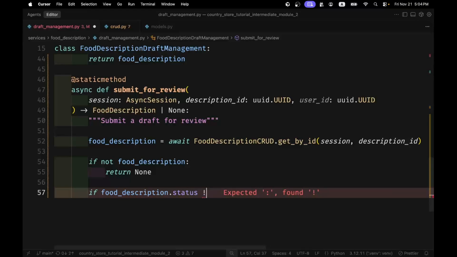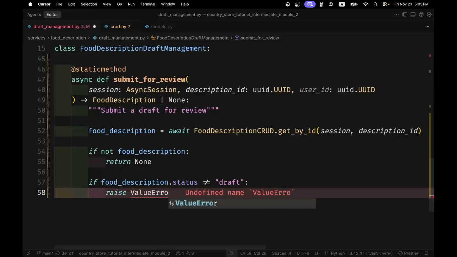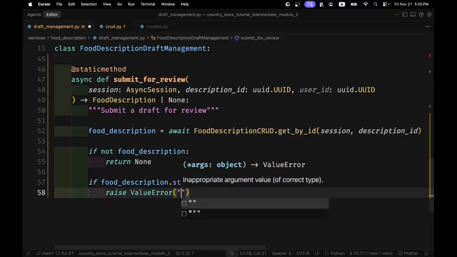So I'm going to use the exclamation point equal sign. We're going to check to see whether it's a draft again. And only if there's a draft will we take some action.